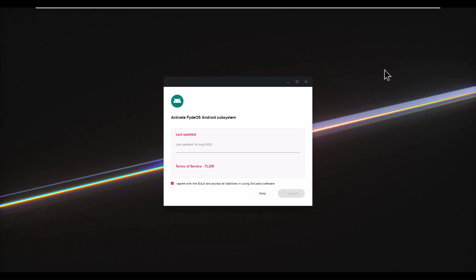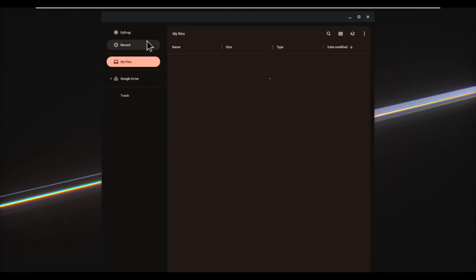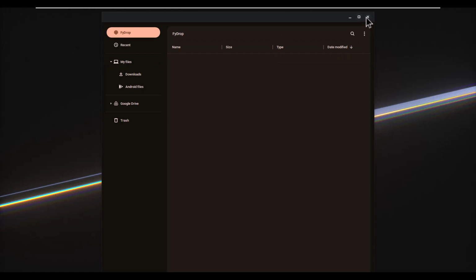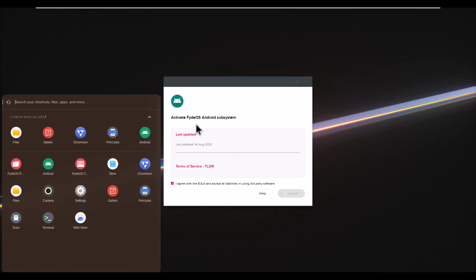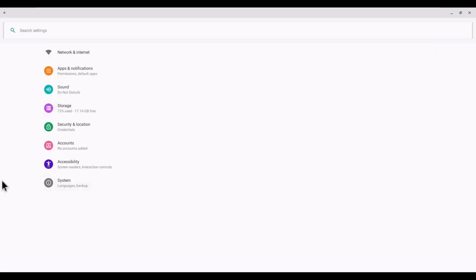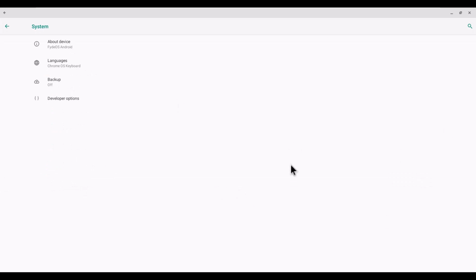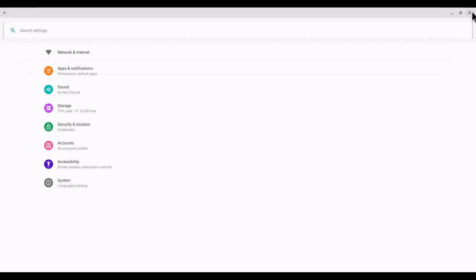Right, so pretty much we are set up with our FydeOS here. Right, there should be version and other information. So it seems like we'll have to check other apps and options. So here you see the settings related to Android. So once those are enabled, it will look something like this. Here you can see information related to FydeOS and all other details. Right, and if we close this, it should look something like this. Right, now we are pretty much done with the FydeOS installer. So hopefully you can try this on your own.